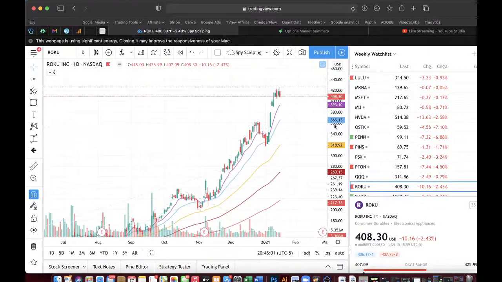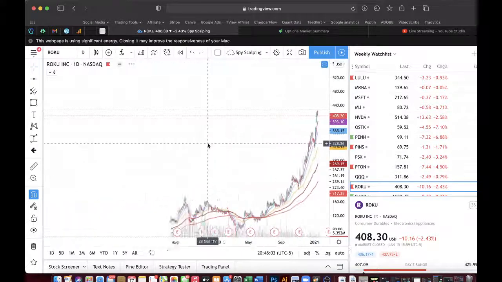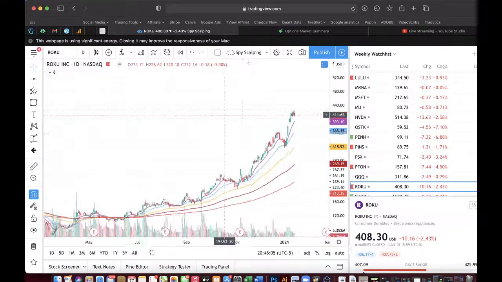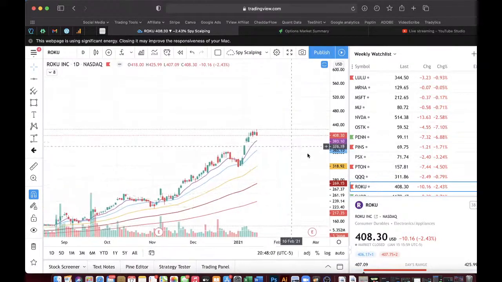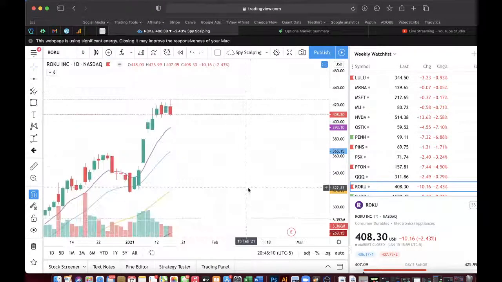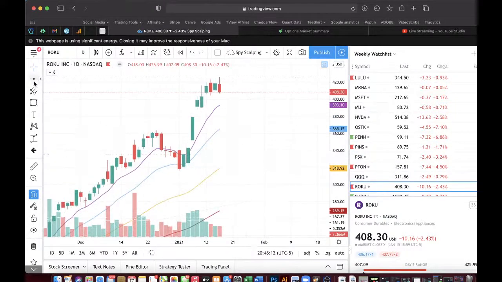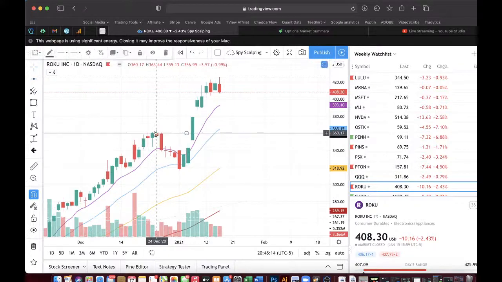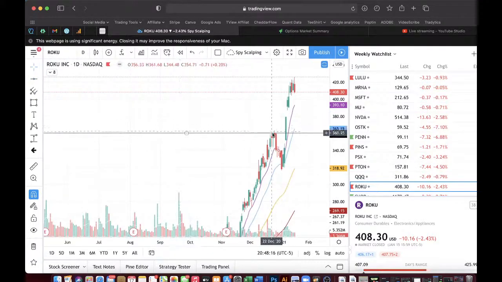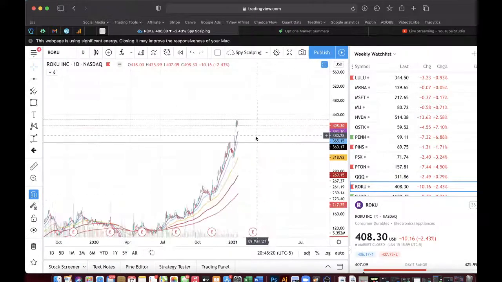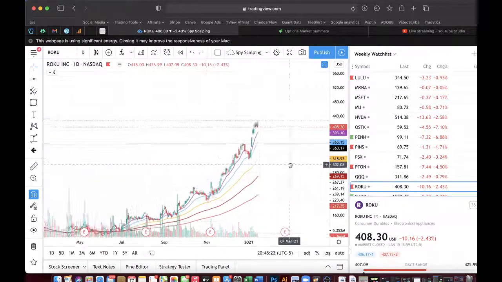Roku is another example I like short, and you're probably thinking, why would you ever short Roku with how the bull runs? It's like shorting Tesla. But it's all about taking the short position at the opportune time. So on Roku here, first market structure support is right there. There's absolutely no other price action anywhere close to that except for there, right?